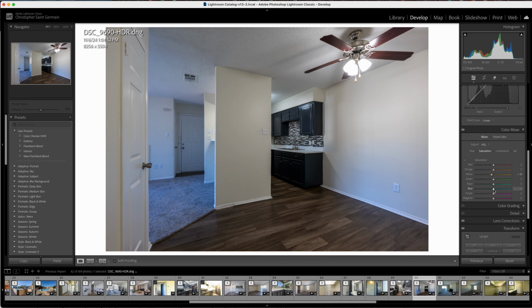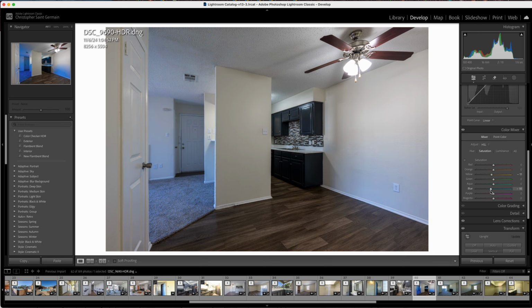And now let's take a look at the blue, and we know that sunlight is coming in through this other room. So if I blast the blue, you can see that there is a blue cast here. This whole room is blue, and then again, the door is reflecting off of this wall.